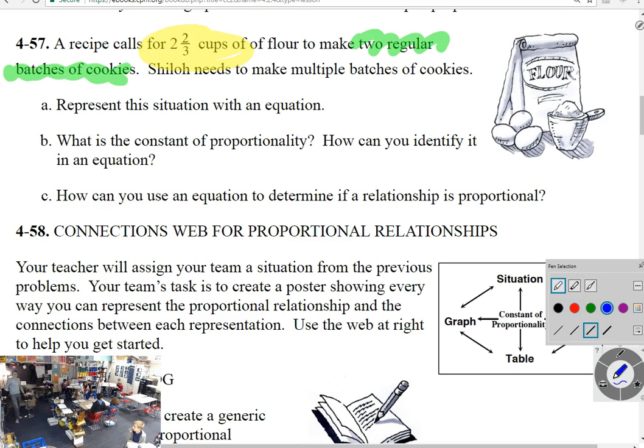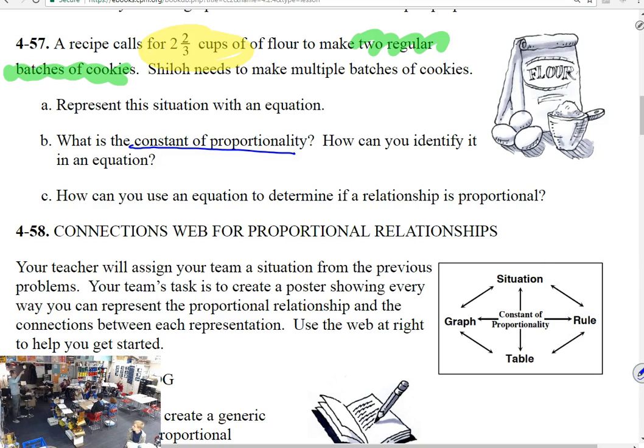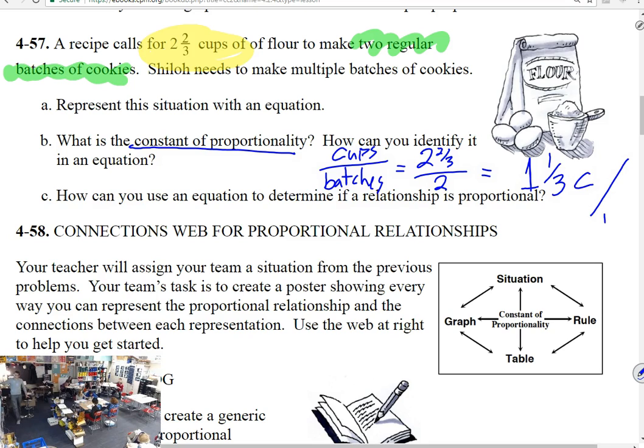All right, we got to keep moving. So this was for a double batch. To get the unit rate for the single batch, or the constant of proportionality, here it would be the cups per, what is my denominator now? What do I want one of? Batch, right? So I want cups per batch. So we will do 2 2/3. Break it apart. What's 2 cut in half? 2/3 cut in half? 1 1/3 cups per batch.